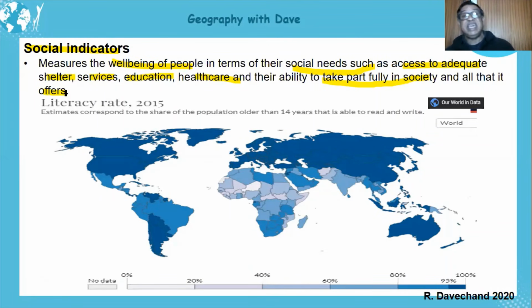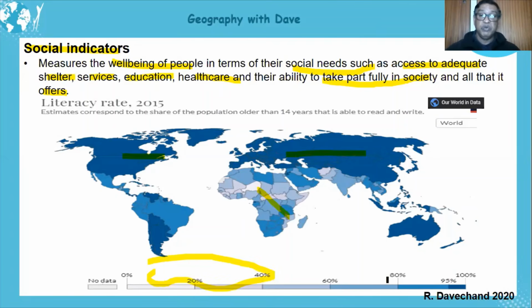Okay, and once again, you look at it, you find all these more economically developed countries. Can you see with regards to literacy rate? Can you see how high they are compared to the less economically developed countries, which are lower? Can you see they sit around here? The dark blue and the light blue down there shows us it's these countries, especially these ones, are all above 95% literacy rate. And how much development, if you got skills in your country, you understand, you are developed. So it looks at social indicators, okay?